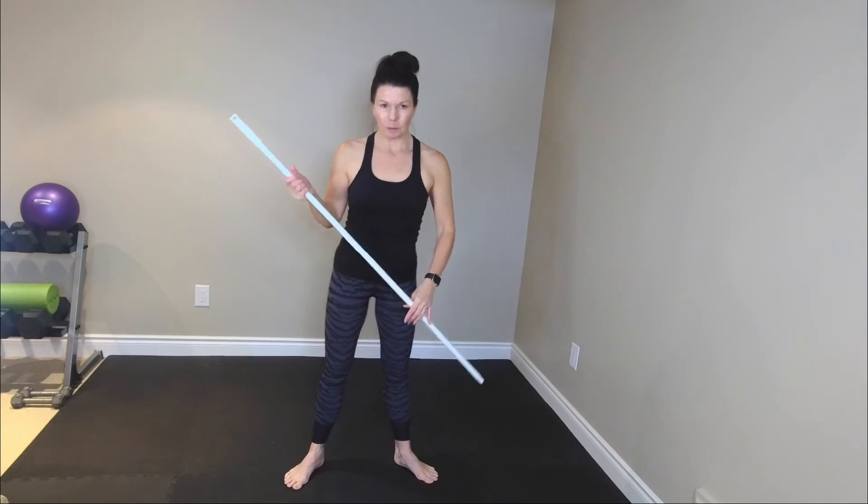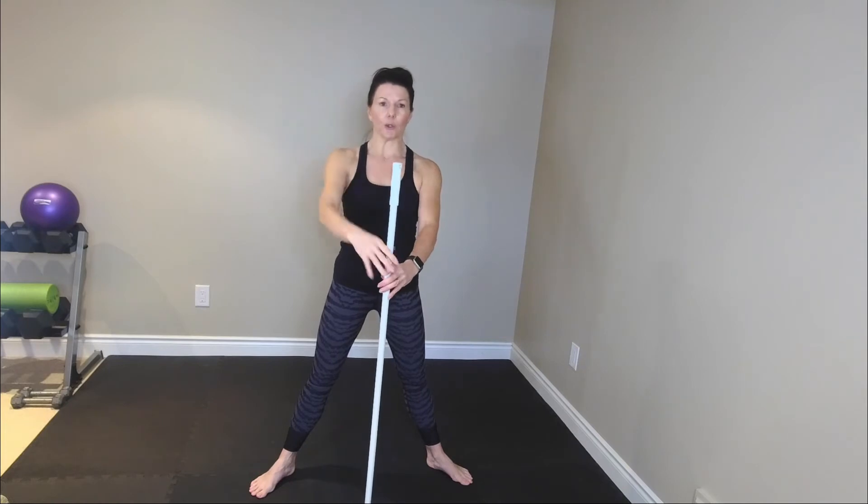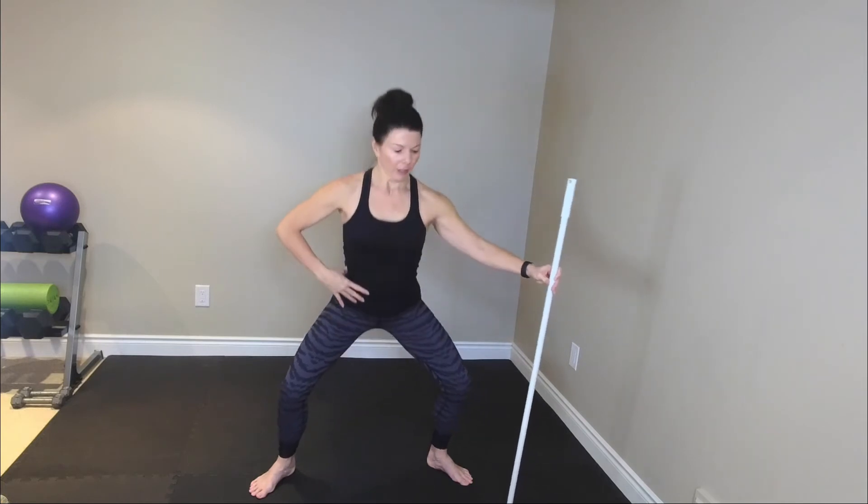We had narrow feet, we had wider feet — we're going to take them even wider. Oh, this is the one you really feel. Put the pole in the middle, down for two. So this is our wide plie. I'm going to take this post off to the side. Single time. We are almost at six minutes — about five and a half minutes, just to let you know. Four, three, two — drop and hold.